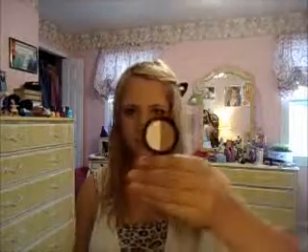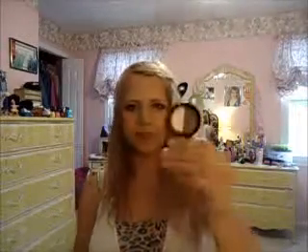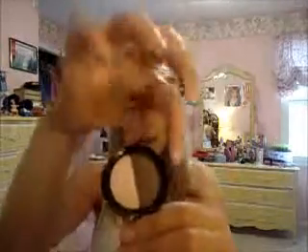The other two things I got are duos. The first one I think I'm going to love — it's a matte mid-tone brown and a matte white, so it can go with anything for crease work or highlighting. That is Teddy Bear in Heaven. Then the other one is Erotica and Silk Teddy, which seem to be kind of Urban Decay dupes — I think they're dupes for Sin and Dark Horse. Probably the better value would have been to get these colors in one of their little box palettes, like the natural one, but they were on sale so whatever.